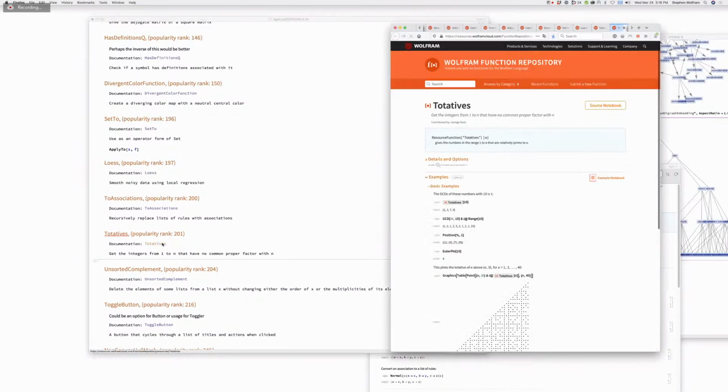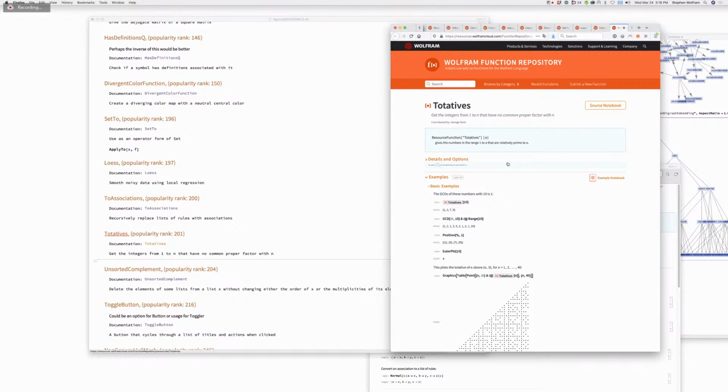Totives sounds like some kind of animistic belief system. Totatives. Oh, totatives. Okay. Well, it's like totem poles or something. I don't know. Coprimes with prime. Well, that's interesting. It seems useful. I mean, I've certainly wanted that a bunch of times.